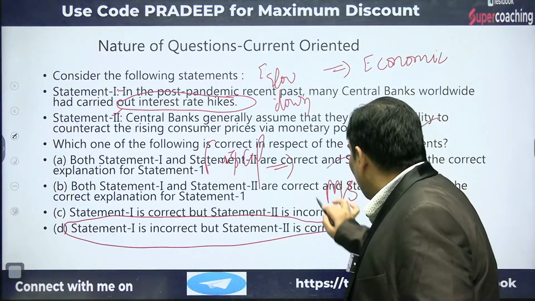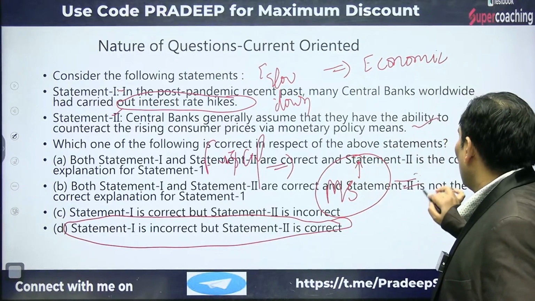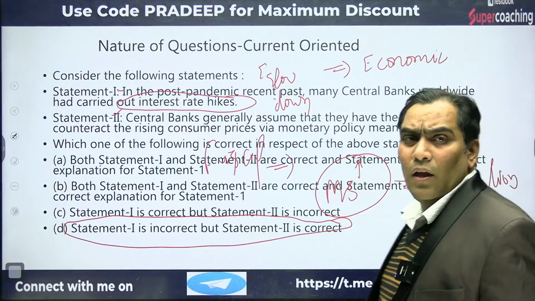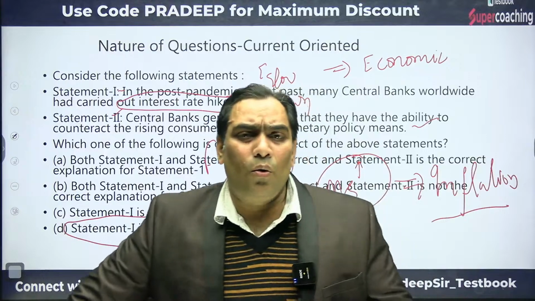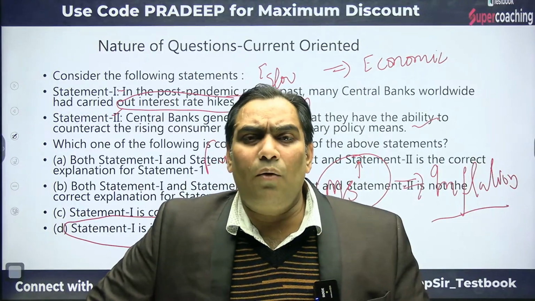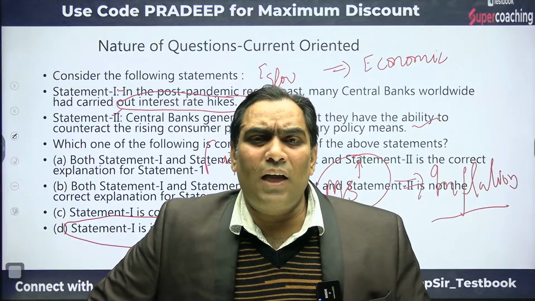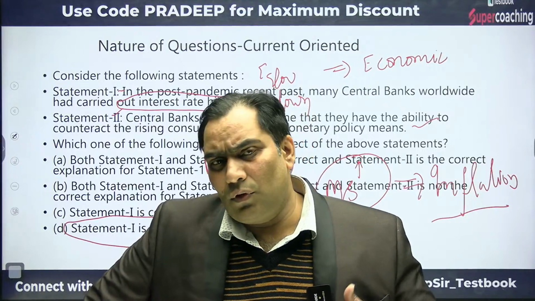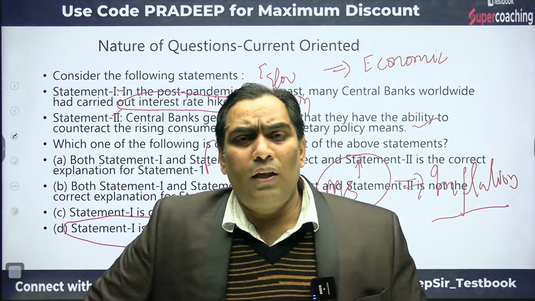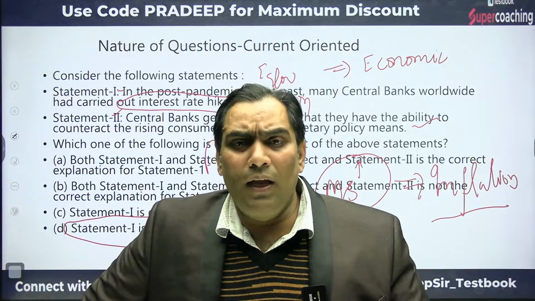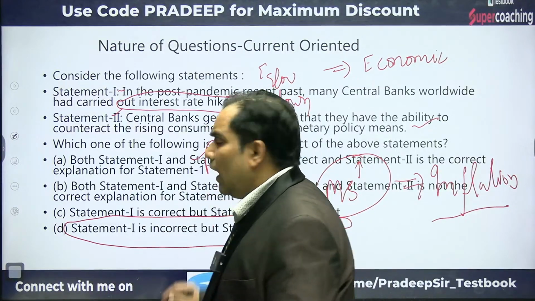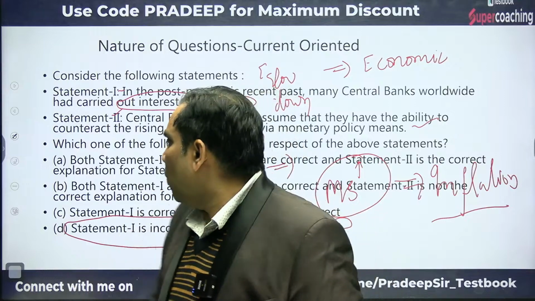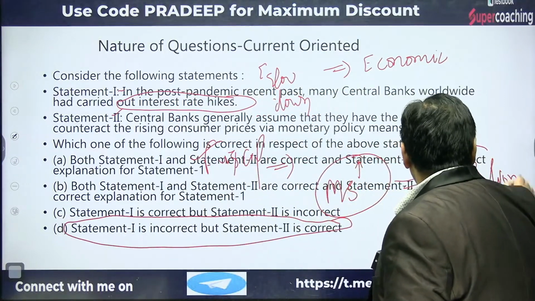When there is an increase in money supply, it is going to lead to inflation in the economy. So during the corona, because of the shutdown and lockdown, business activity did not take place. In order to increase economic growth after the corona, the government pumped money into the economy, which is known as fiscal stimulus, and that increased the money supply. When the money supply increases, it may lead to inflation.